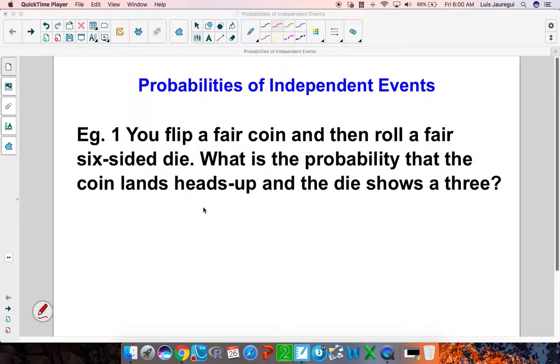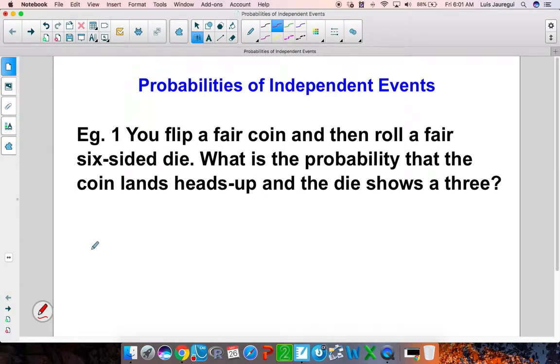We're going to be approaching this problem in two different ways. The first one is through a tree diagram. Since we know that first we need to flip a coin, I'm going to list the outcomes here. So I can get heads or tails. And I know the probability of heads is 1/2 and the probability of tails is 1/2 as well. How do we know that? We know that because it's a fair coin.